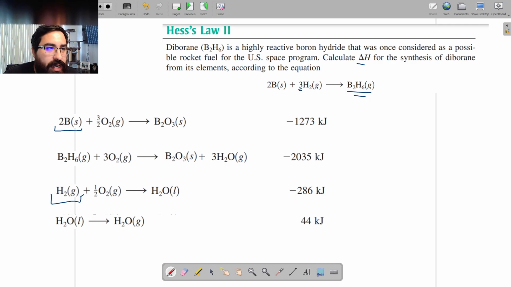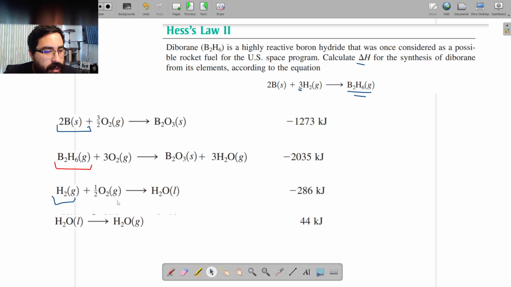And then the B2H6, that is in the incorrect spot. This is over on the left. So that's telling us that we're going to have to multiply these delta H values by a -1 so that we can flip this whole reaction. Okay, but let's do that towards the end. Let's just kind of start off here. What we really want to do is we got to get rid of all that extra junk, all that garbage. Where was my delta H's? All right, so let's try to get some things out of the way.